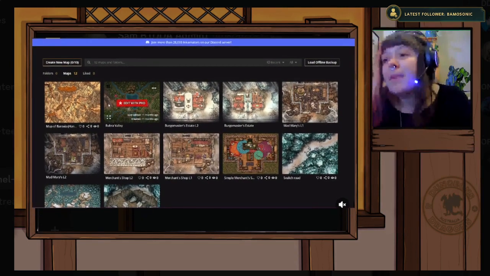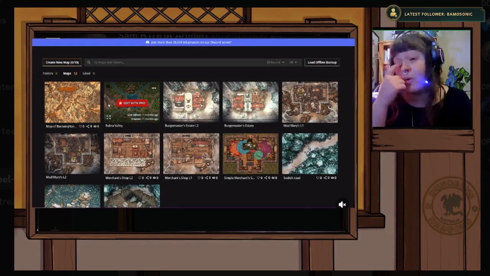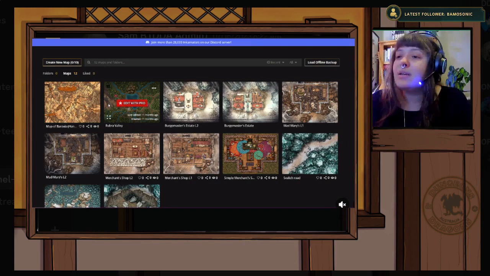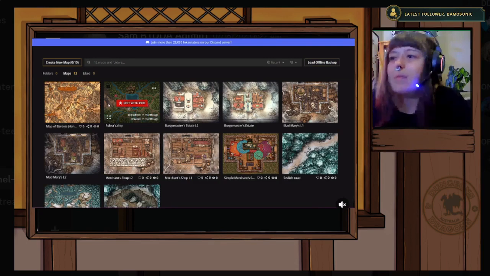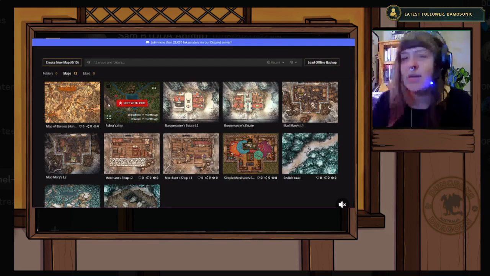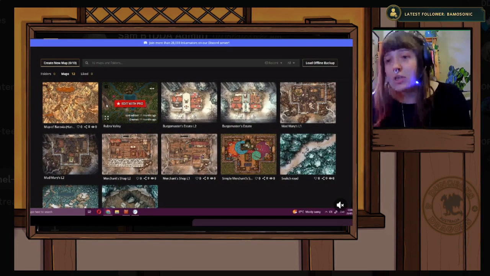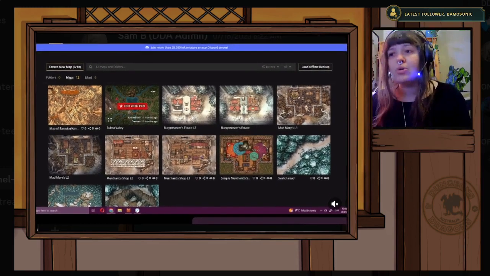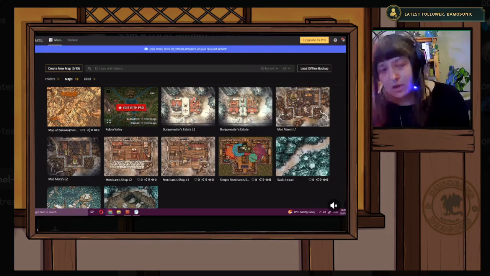So that being said, there are many ways to go about this, and it can seem a little bit overwhelming at first. But as we're dealing with an overland map, actually planning out the world, the way I see it, you've got three options here. The first being Incarnate, which we have open on the screen. I used to subscribe, and indeed you do get more access to more symbols and stuff to add to your maps. However, I have since pivoted away and have moved on to a different program, which I'll be exploring with you guys shortly.